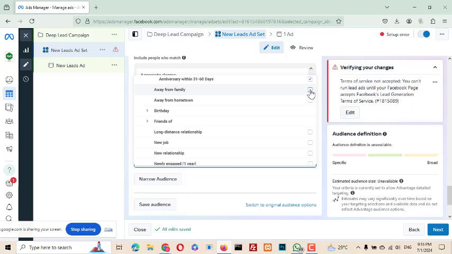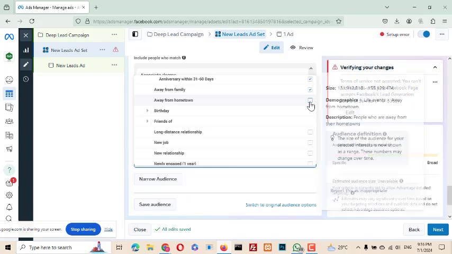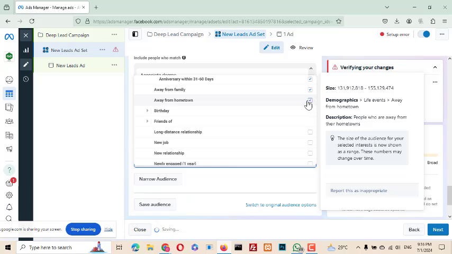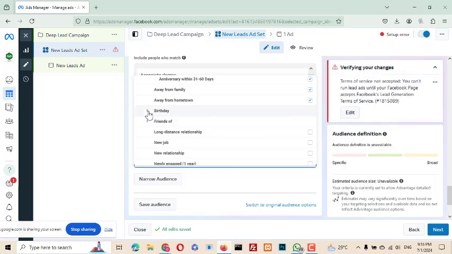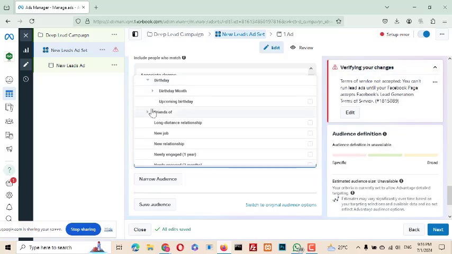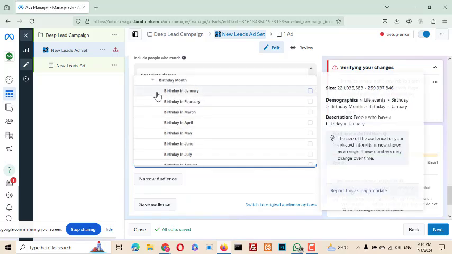So now birthday. Birthday month, but the way you select this, you are going to focus more on what will be related to the kind of product you are promoting. So you have to maneuver, okay, this one has to do with people who will do birthday. Now birthday in January, you can't select this one, January has gone. Birthday in February, and this is July, so we start from July.